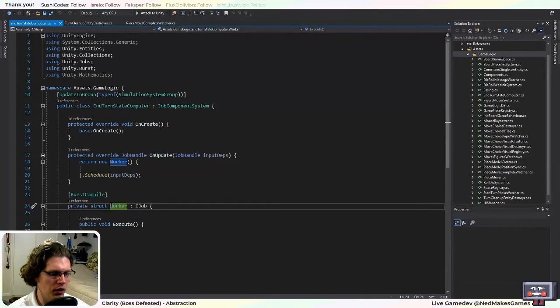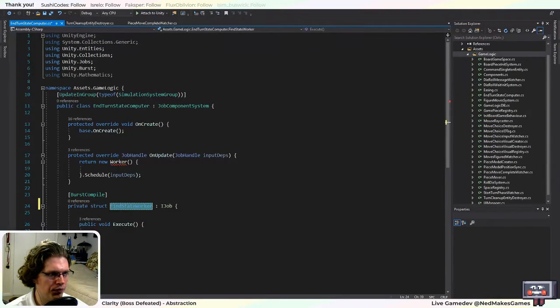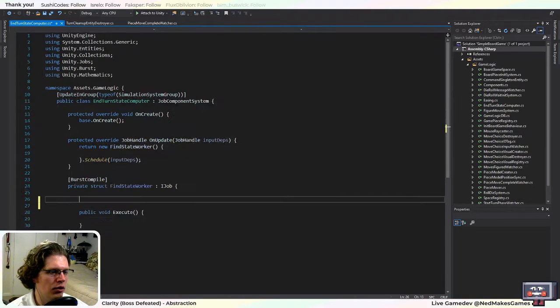Alright, so this will be find state worker. Okay, and what do we need here?